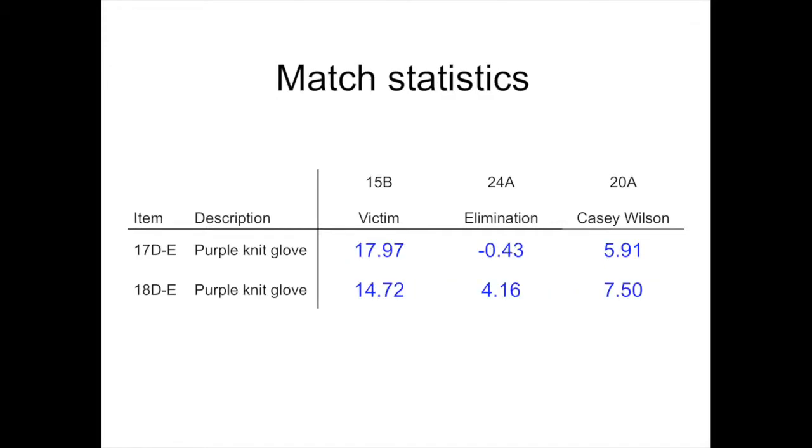This is expressing the same information in terms of the number of zeros in the number. 14 is a 1 followed by 14 zeros, which is around 100 trillion. 4 is around in the tens of thousands, and 7.5 is a 1 followed by 7 zeros, or around 10 million. Scientists will often describe it this way, and often juries can understand it that way, because when you're talking about a trillion, you sort of get lost with all the numbers.